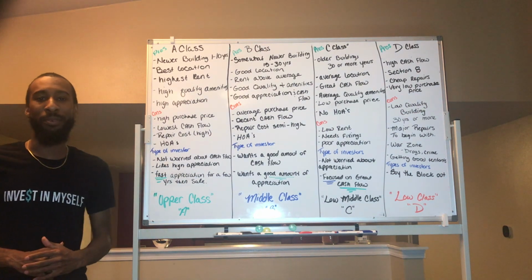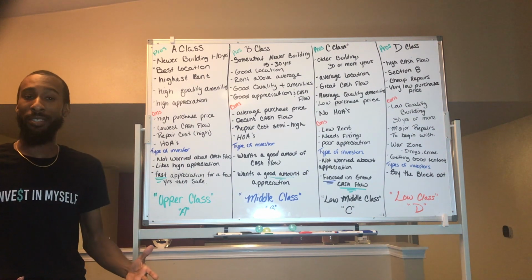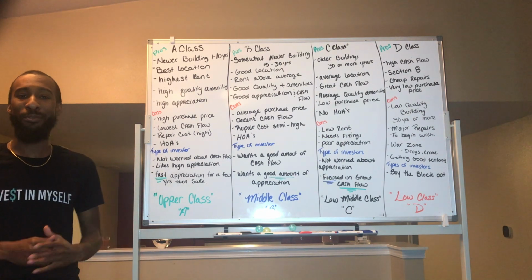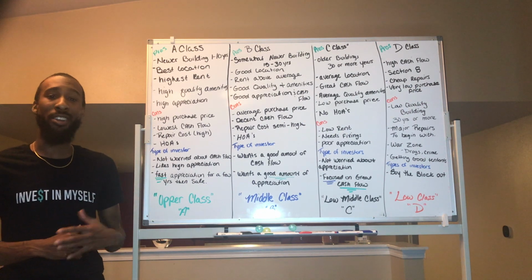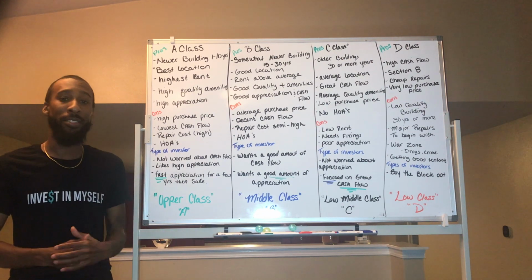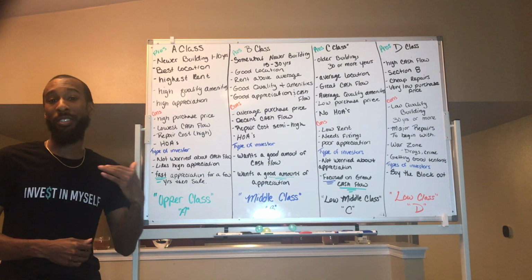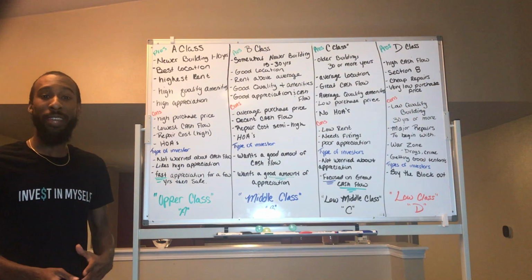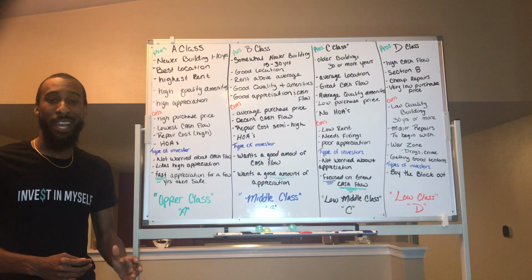So back to the example, if I bought a rental property for $300,000, put a tenant in there, and let's say I had $200 in cash flow, which isn't too much. And let's say that the house appreciates about $100,000 every year, and I wait for 5 years. That means my house will be worth $800,000. So then I would sell it, and then I would make that profit of $500,000. So that would be an investment strategy for people that are buying A-class properties.